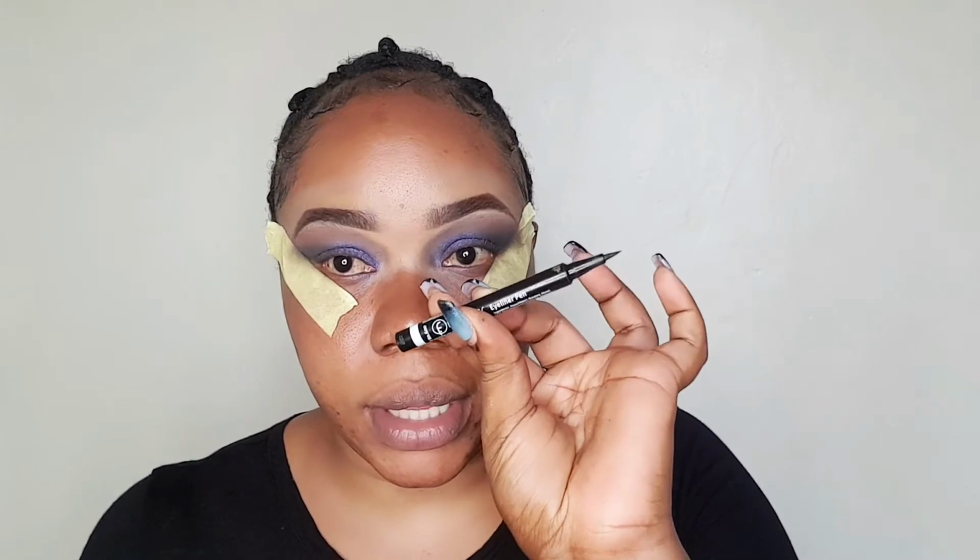still on that progress. So next I'm going to use an eyeliner. I'm going to line my eyes in preparation to fix my falsies. And I'm using the Floma eyeliner pen. It looks like that.